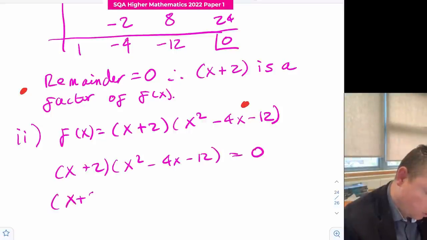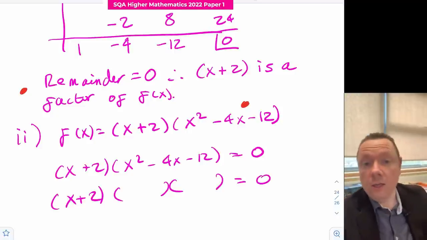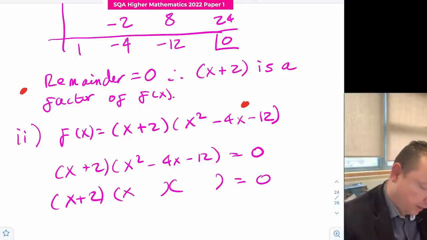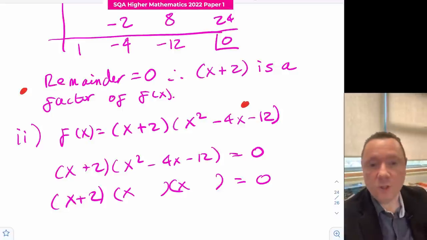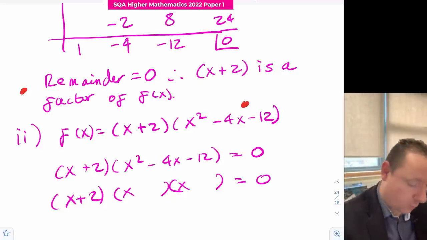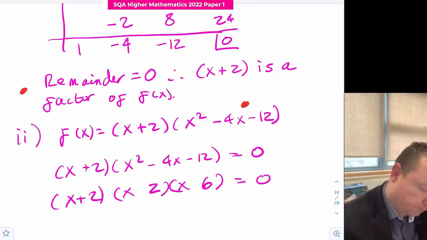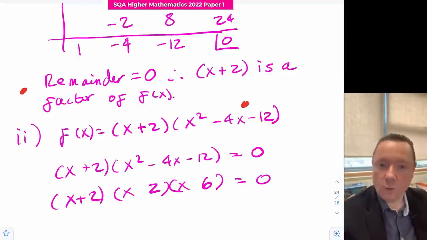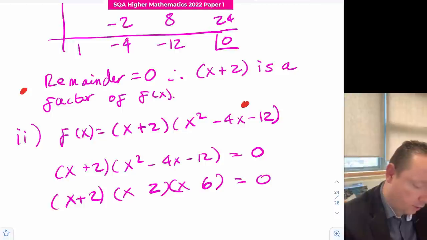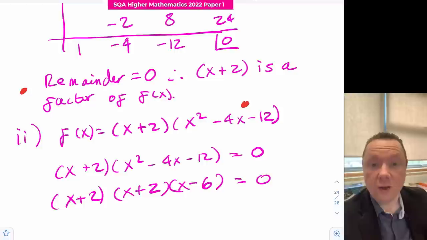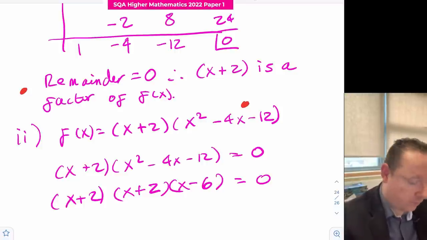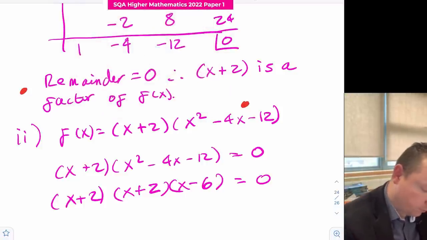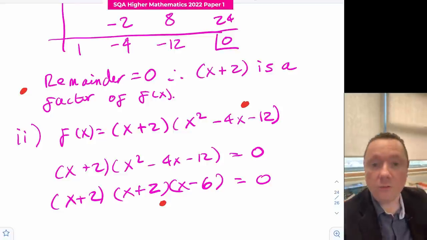That's just staying where it is because we've already done that, but we need to factorize our quadratic. So we've got x and x, two numbers that multiply to make 12, but add or take away to make 4, it must be 6 and 2. And since our final result is negative, one of them is negative and one is positive, just getting them the right way round, we've got minus 6 plus 2 is minus 4, so that equals 0. If we get to that point, we get our two brackets, we get another mark there.